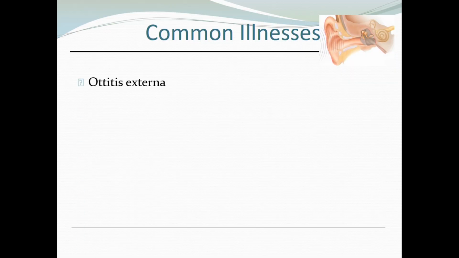So what kind of illnesses do we have in the auditory system? I'll explain all of these. Otitis, remember, oto means ear, and what does itis mean? Inflammation, right. So otitis means inflammation of the ear, and externa means on the outside. So otitis media would be inflammation of the middle ear, right? Media.